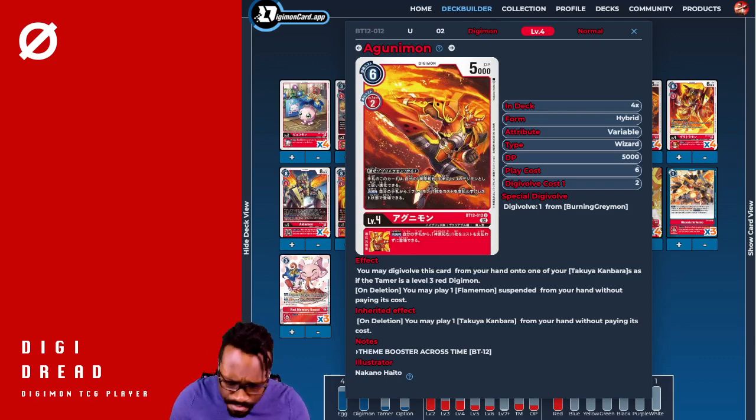So with this, it does have a special Digivolve condition, so it can Digivolve on top of a Burning Greymon for 1, which is really good. It can also Evo on top of a red Tamer for the cost of 2, which is sick. And then on deletion, you're able to play 1 Flamemon suspended from your hand without paying its memory cost. So really, really cool to get that combo going.